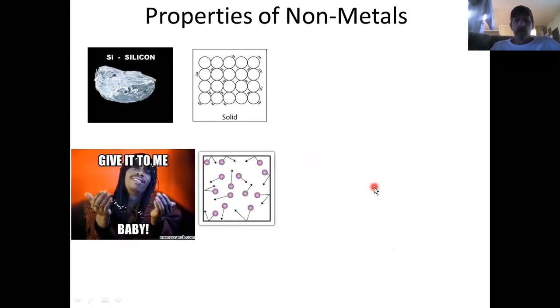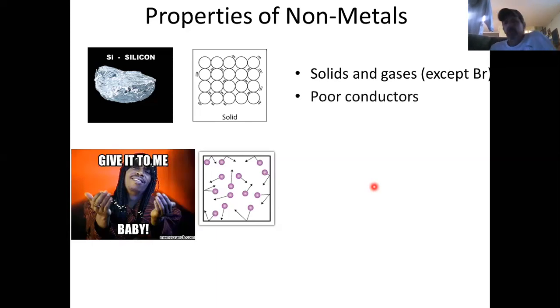Counter to metals we'll look at our non-metals and our properties. They're either solids or gases, the one exception is bromine. So it looks like there's always an exception, just like there was an exception for metals, there's one exception for non-metals. They're poor conductors of both heat and electricity. So they don't conduct well. They have a dull luster, they do not shine much. They're brittle if they're solids. That means if you were to strike it with a hammer instead of flattening out and being malleable, it would probably shatter into little bits like chalk would if you smack a piece of chalk with a hammer.